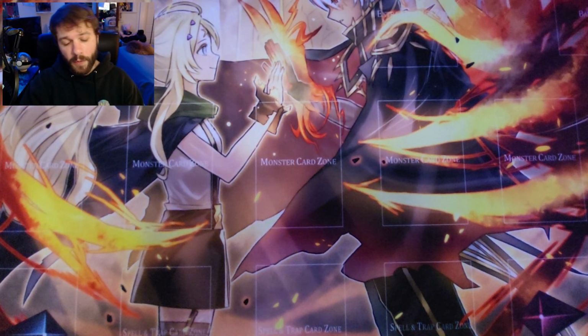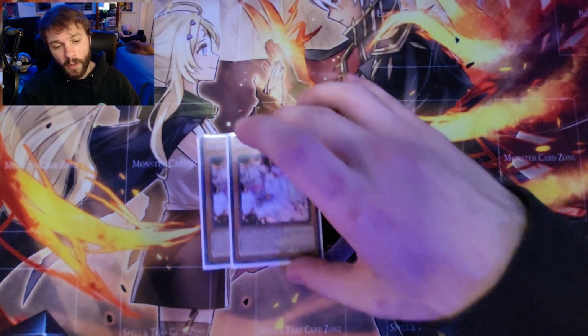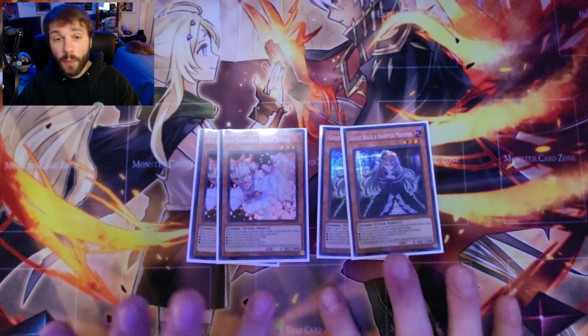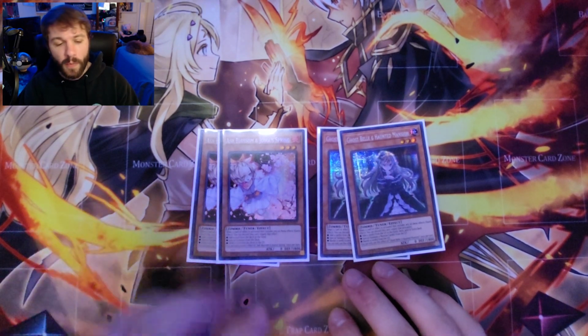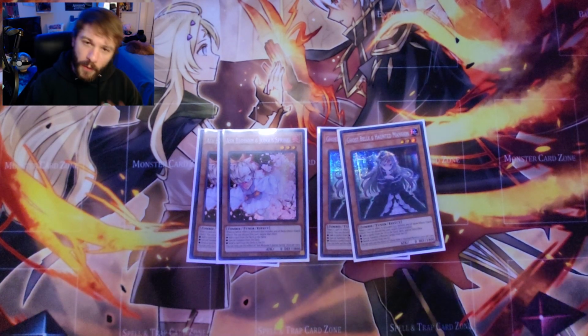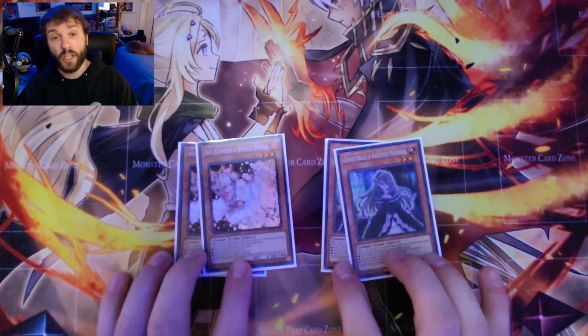Oh, and to round out the monsters, we just got a couple hand traps. We got two Ash Blossom and two Ghost Belle. I'm only playing two of each because I honestly don't need to see these in my opening hand. Ash Blossom is good, and Ghost Belle also has a lot of utility. But you will see, I am playing a couple Crossouts, and these are good targets for that.